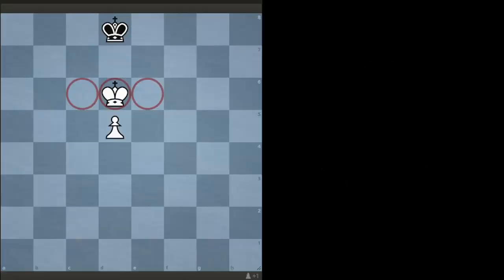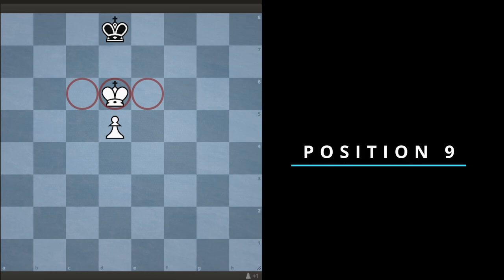And now another tip. If the pawn has crossed half of the board and the king has reached any of the key squares, the position is winning regardless of the opposition and who is on the move. Let's check how it works.